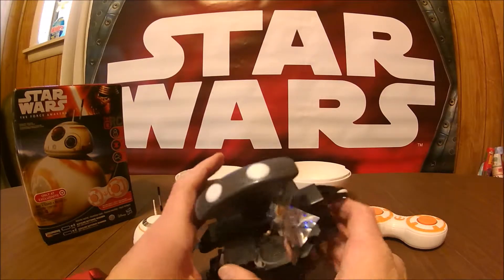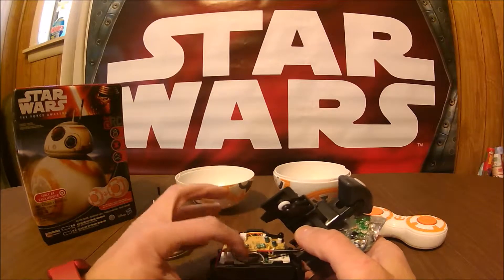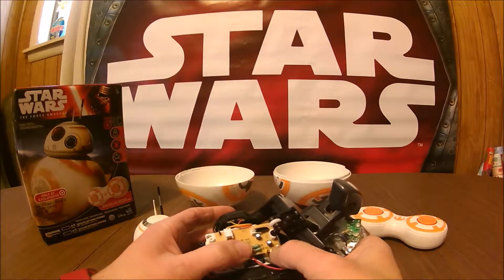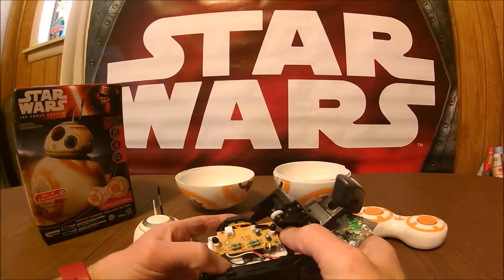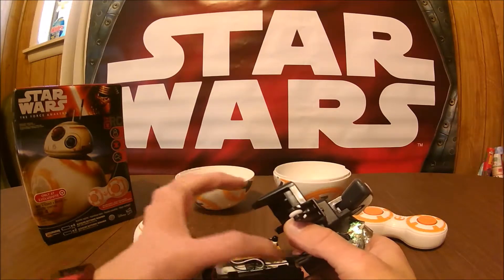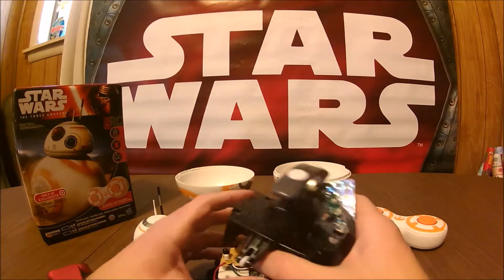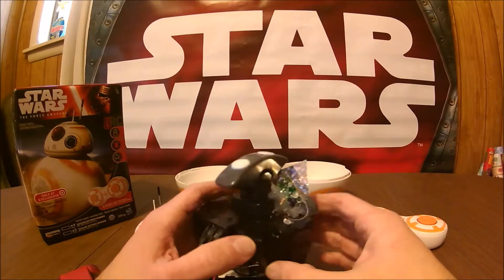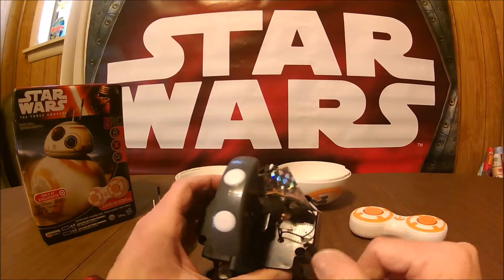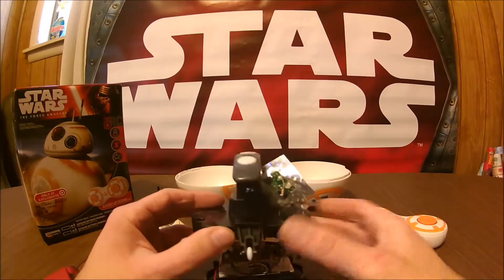The only good spot I found after testing a few places to add the connections for the LEDs — where when the power goes off the LEDs will stay off — is actually the motors themselves. You can run the connections: this yellow and white one goes to the motor on this side, this green and white one goes to the motor on this side. I chose this one and soldered my lines into it. The green is the positive lead, the white is the negative lead, and then everything's up in here. I had to drill a small hole in the top of the BB-8 to run my wires through.